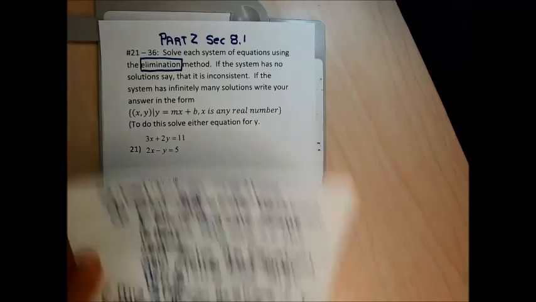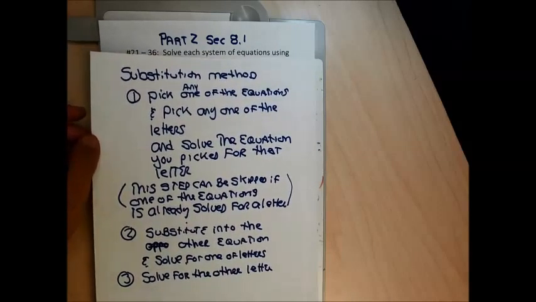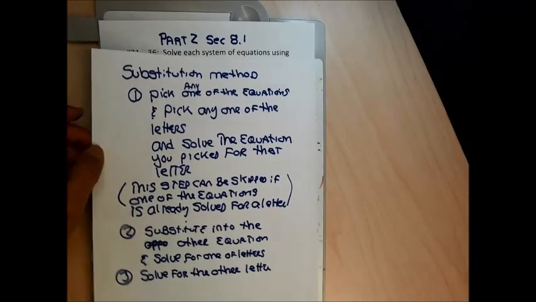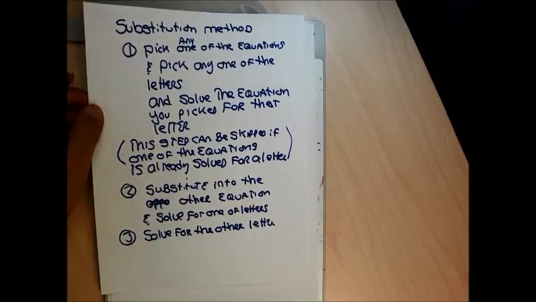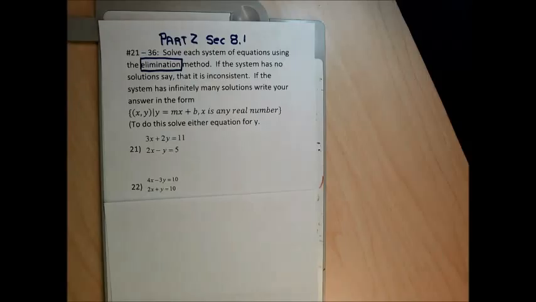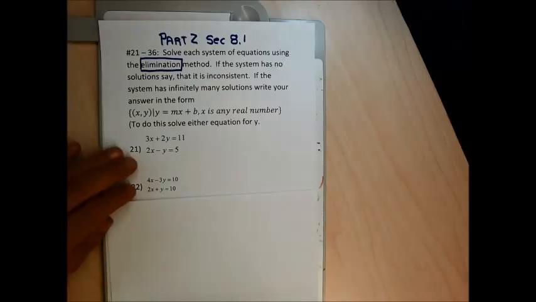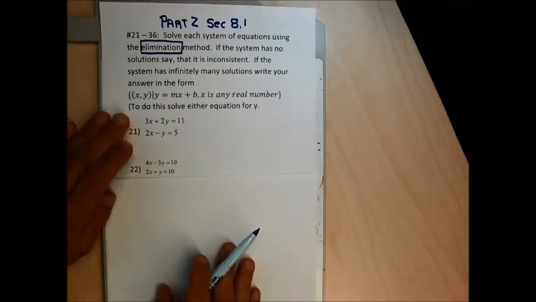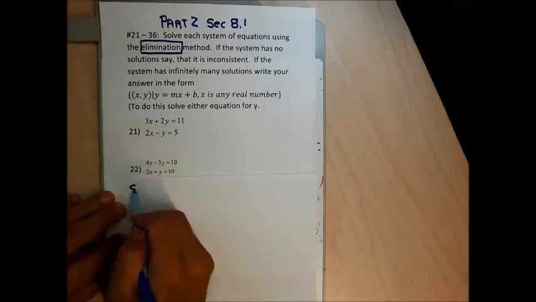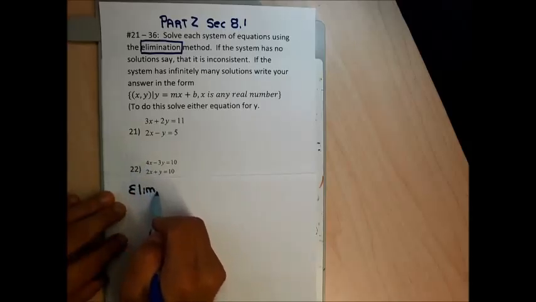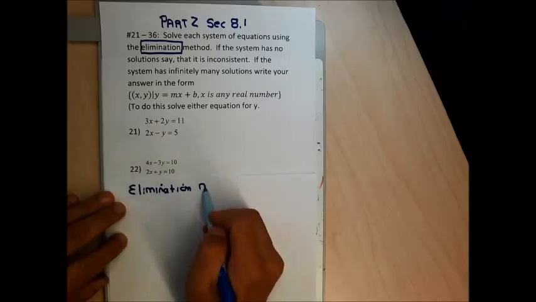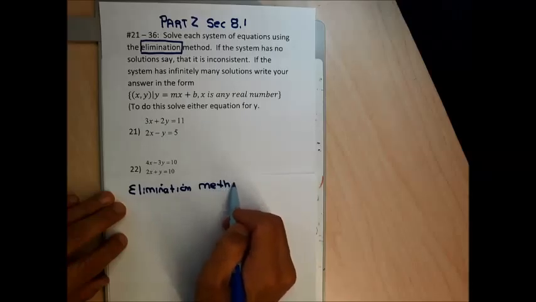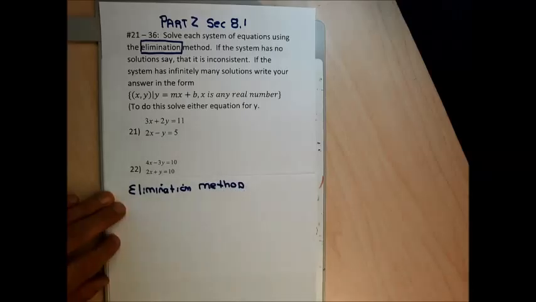The substitution method is the one that we did first. We picked in one of the equations a letter, solved it for that letter if we needed to. We did step 1, step 2, step 3. So the elimination method is the method I prefer, and most students wind up using the elimination method more than the substitution method. Both methods can be used for solving systems of equations. For the elimination method, there's a first step that usually doesn't have to be done, and I usually only use the elimination method if this first step doesn't have to be done.